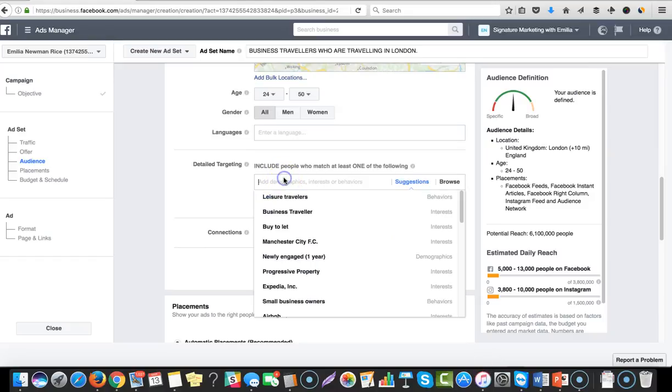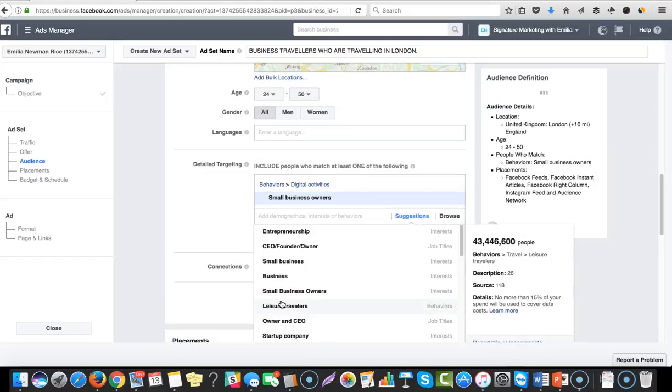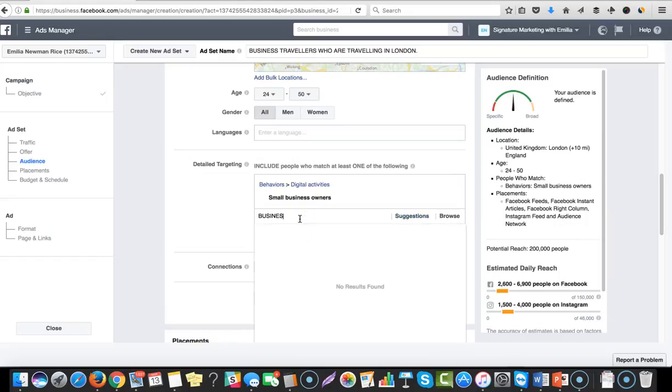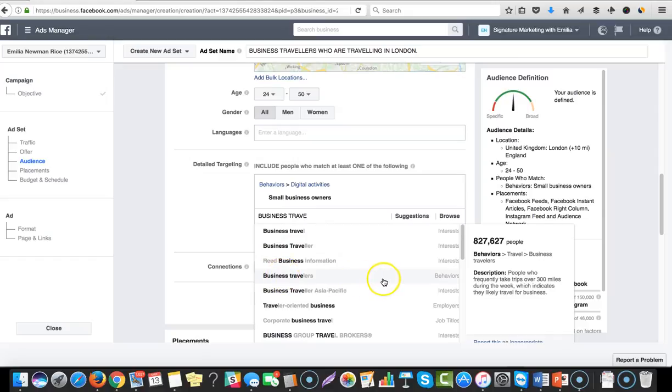And then here where it says detailed targeting, I would select the small business owner, and then the business traveler behavior. There we go. Because you can see here there's an interest of business travelers and then a behavior.